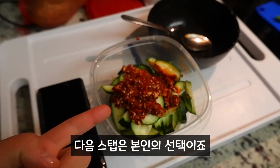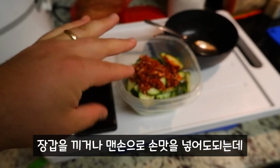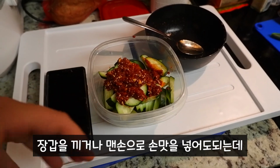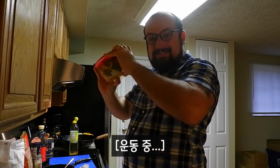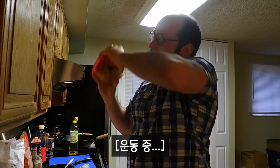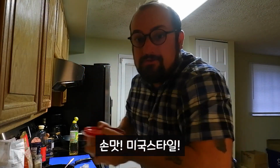So the next step is up to you. You can either go in there and put a glove on or use your hand and get this 손맛 in there and mix it up with your hands. Today we're just gonna put a lid on it and we're gonna shake it to death. Do the 손맛 미국 style.